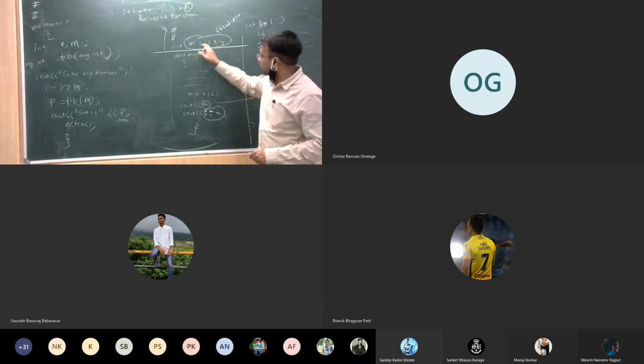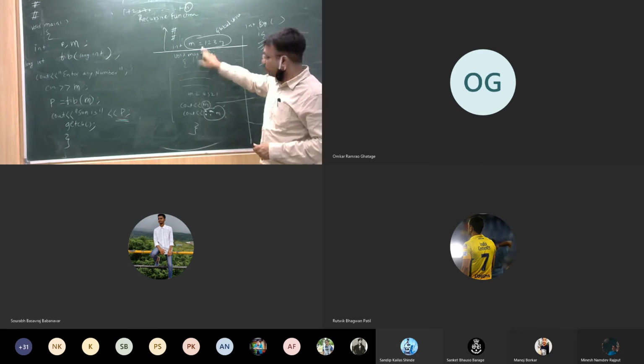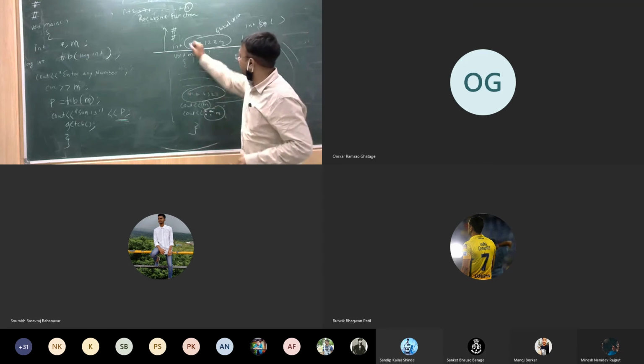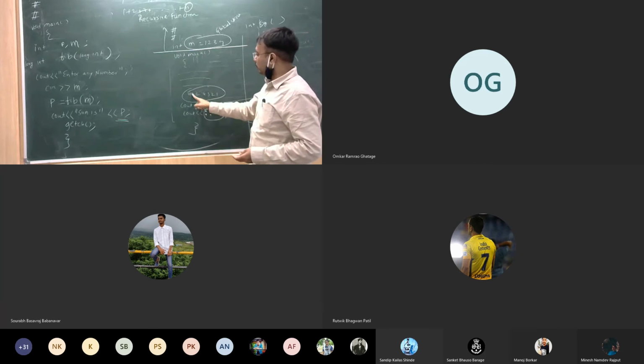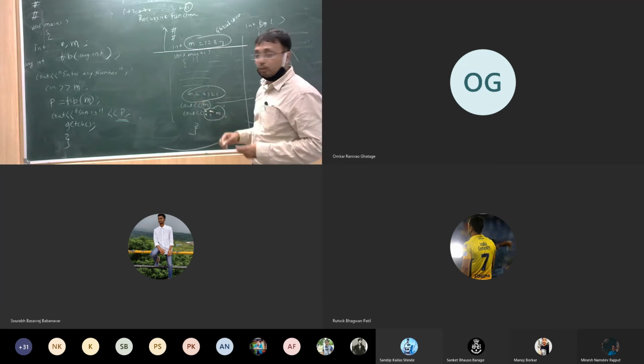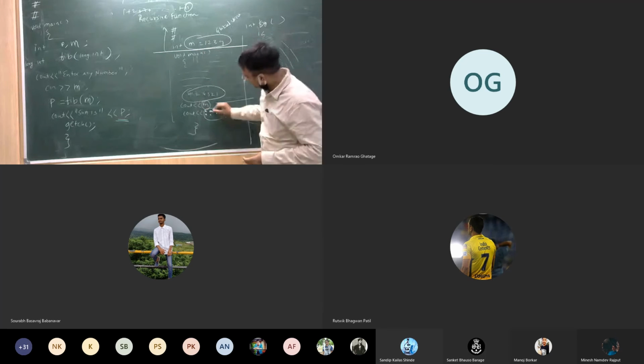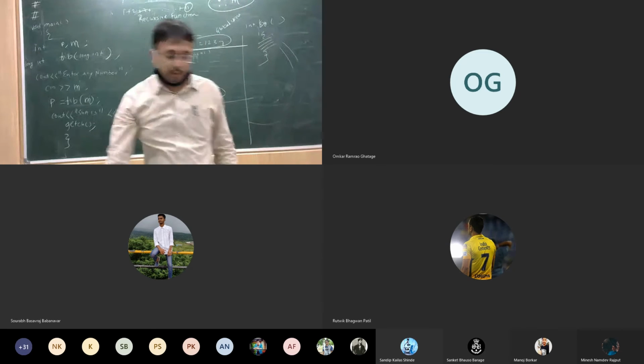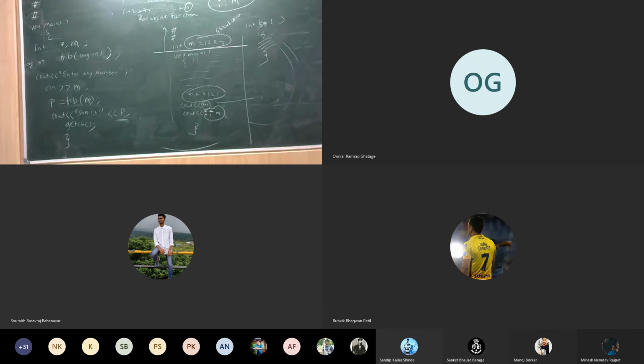So suppose I need to access the global variable which has the same name. The local variable is m here, and the global variable is also m. So we can access the local variable simply as m, but if we want to access the global variable m, we have to access it like this. So that is called the unary scope resolution operator. You got this unary scope resolution operator. Write that particular part.